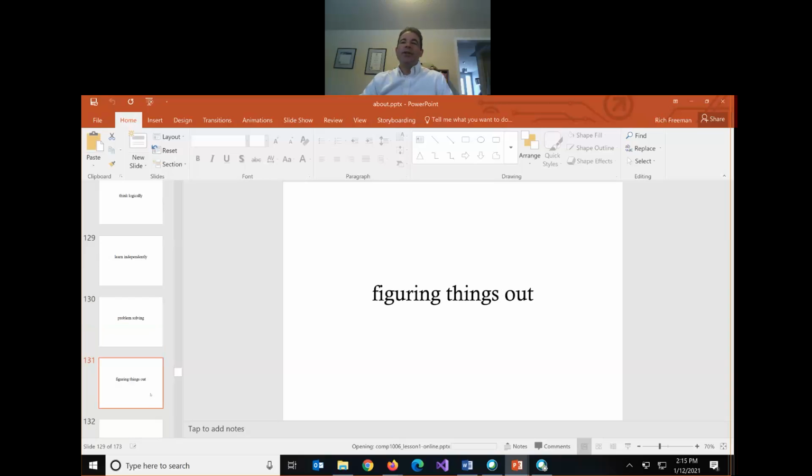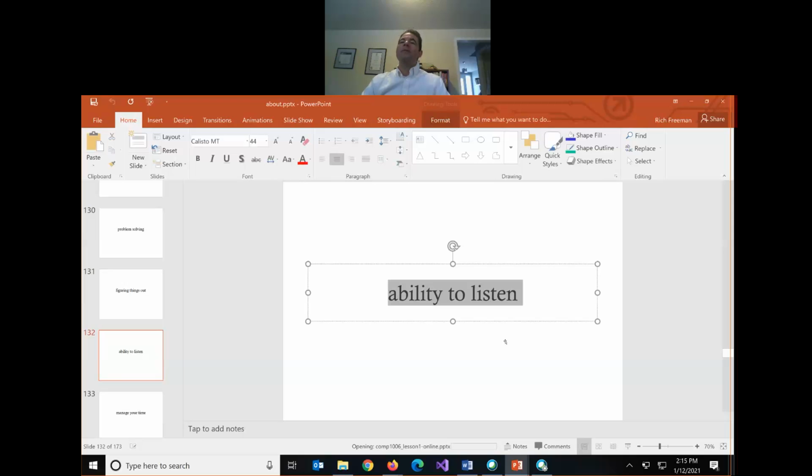Right? Really, the job is about figuring things out. We meet with a client who says, I have a problem, either there's things I want to be able to do I can't do, or we have really inefficient ways of doing things, and we want to pay you to build a technology solution that makes our lives easier. Okay. So, and this is probably the most underrated skill, which is your ability to listen. Okay. Doesn't matter if you're a great developer, if the solutions you develop don't actually solve the problems they were intended to.